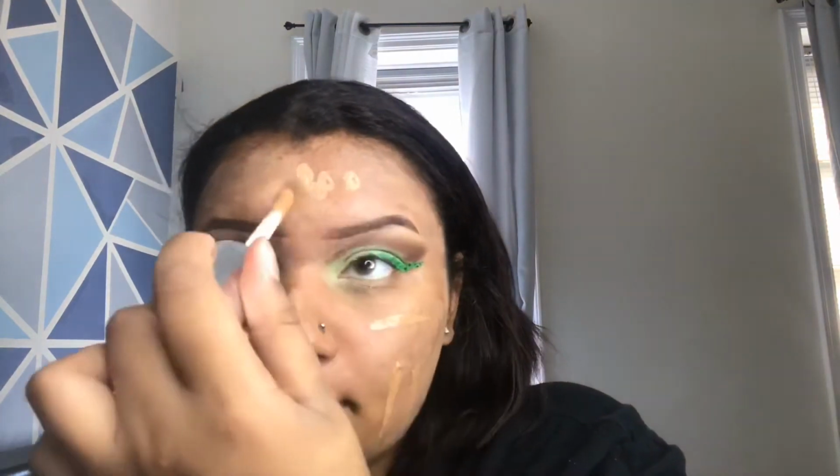This right here is for my blemishes, so I already put a little bit of foundation that sets already. So now on top of that, I'm gonna put a different foundation, which is actually my shade, and I'm just gonna dab a little bit here and there. This is the Clinique foundation, the Beyond Perfecting 2-in-1, the concealer and foundation.